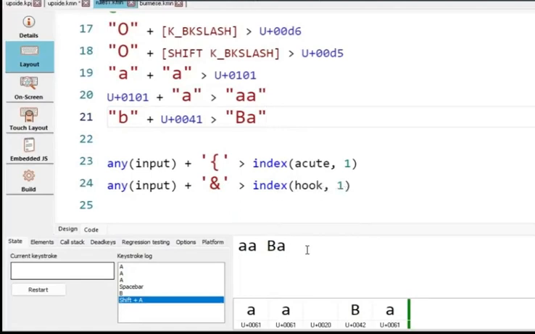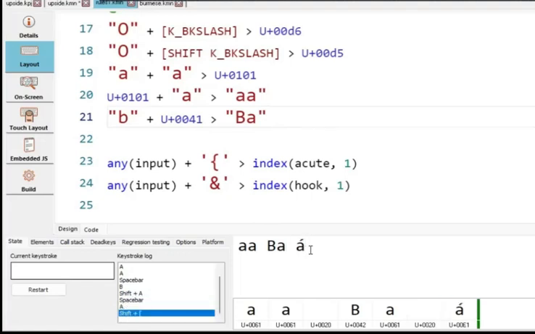So let me try this. Type the lowercase a, and I'm going to type, and you can see that that did exactly what I expected. On here it says A followed by a shift with a bracket, which is the brace, gives me that. E followed by that. And then I can try it with an E followed by an ampersand, and you can see it produces the E with a hook under it.